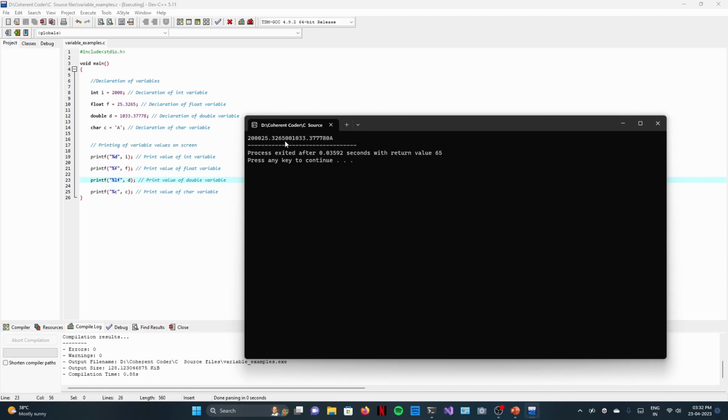And this part is the value of double, that is 1033.37778. And the last A is the value of the character. But we are seeing it all in a single line, right? This is not good looking at all, and we cannot understand it properly on first look. So let's improve this a bit.